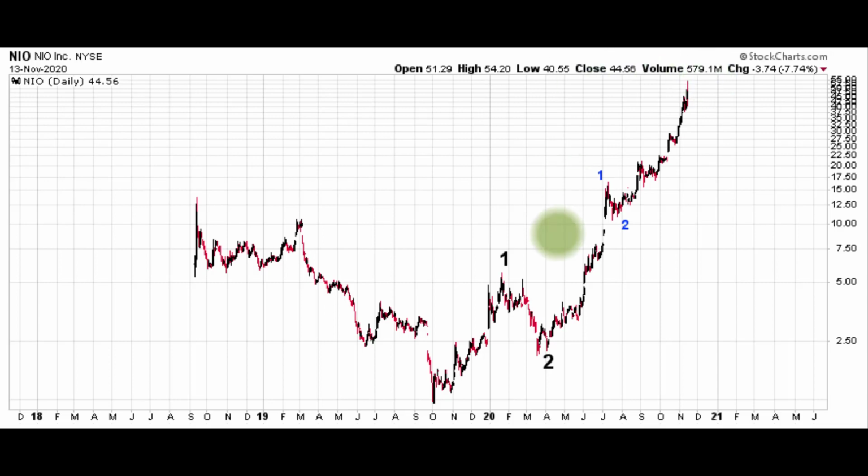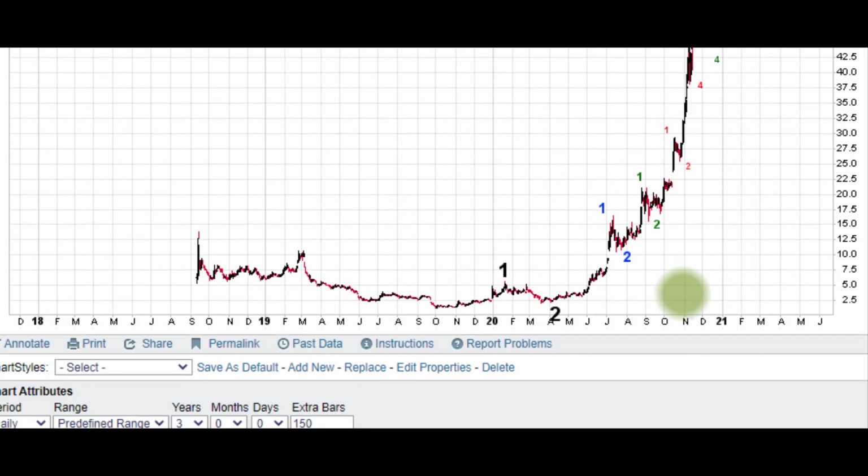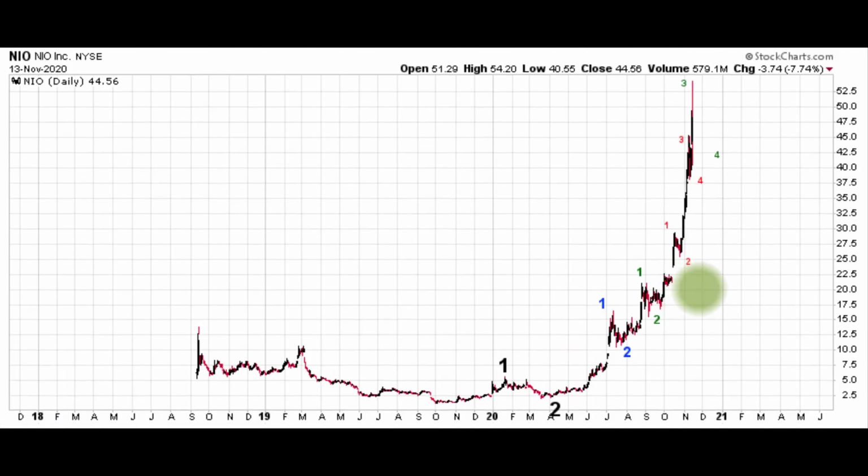a stock like this. Nevertheless, let's zoom in and I'll show you what I came up with on the Elliott Wave labeling. This is a different point of view here, just taking a look at that same advance, and the reason I did this, I put this into a linear scale just to give you an idea of just how sharp the advance has been in 2020 and why I do believe that it is nowhere near completion. If we're looking for a completed 5-wave move, this isn't the type of stuff that happens near a high. This is the type of stuff that happens in a 3rd-wave advance. So from that perspective, it looks bullish.